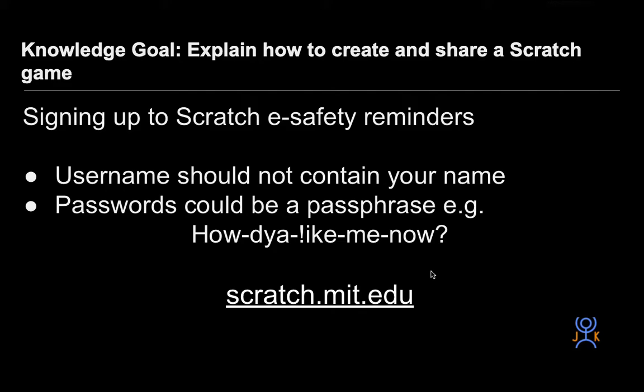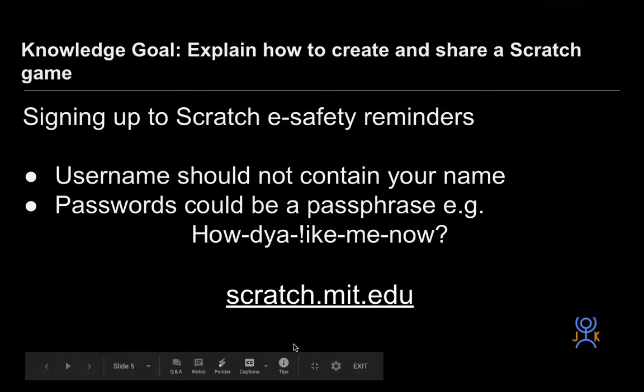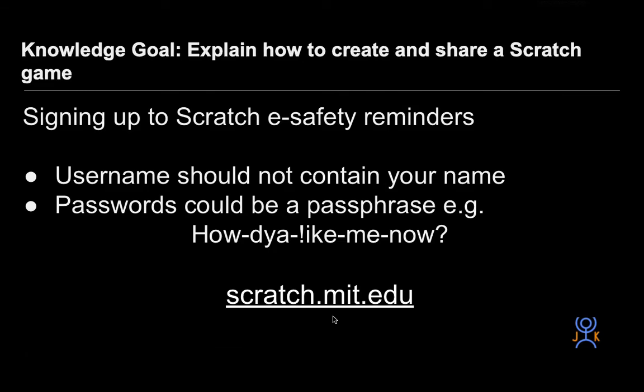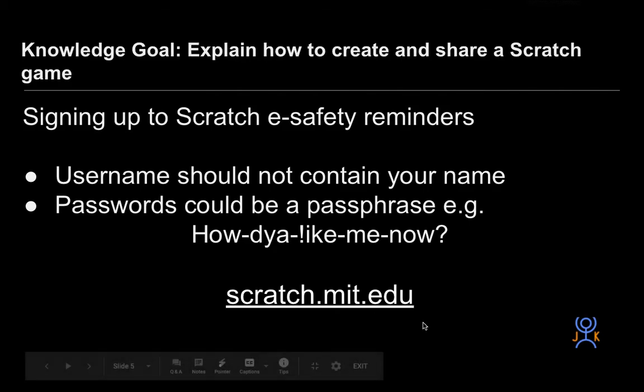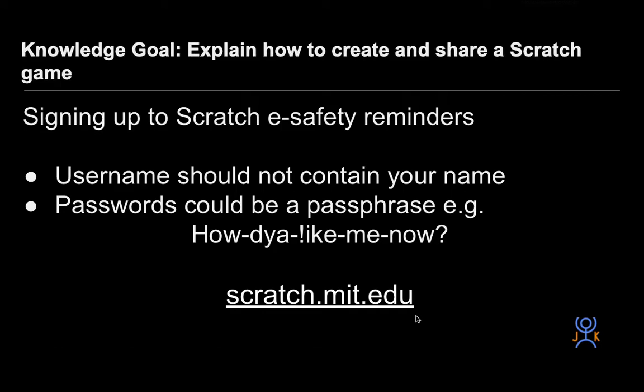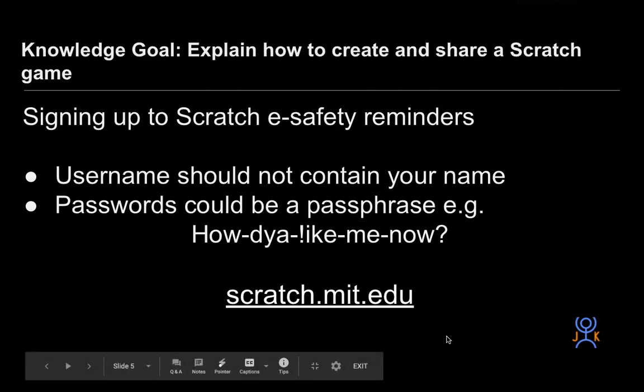Okay, so we're going to go to the Scratch website in a sec. Here's the link. So obviously it's Scratch.MIT is a university in America, the Massachusetts Institute of Technology. It's a very big, very good university. They knock out loads of programmers. And then the .edu is obviously education in America. In England we've got SCH, so .sch for schools, and .ac for academic. So it's usually .sch.uk or .ac.uk.